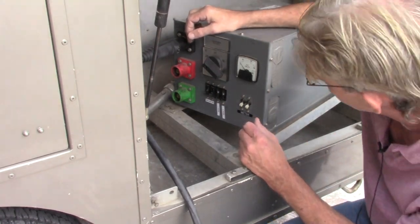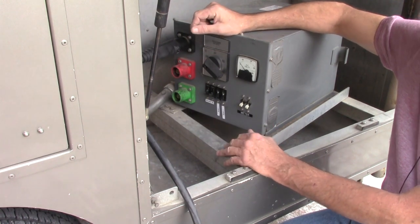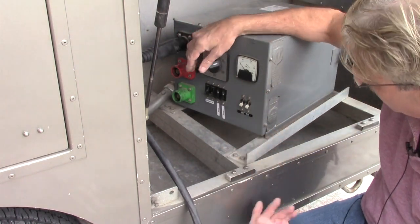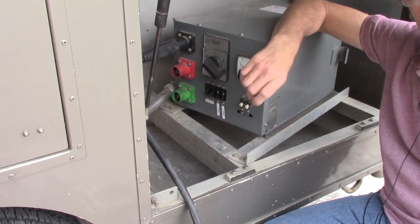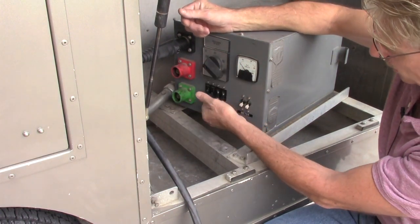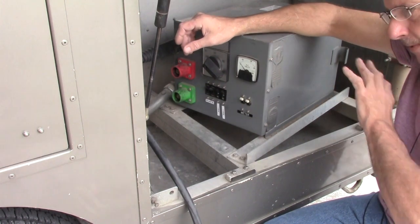The one thing you do want to pay attention to is there's 220 out there, there's 240 out there. In certain situations you may even have slightly lower voltage, so it would be worth your while to check it with a meter and set this switch accordingly — 240, 230, 215, 200, 190 — so that covers any possible voltage range you would hit. In the United States you're basically going to have 240 or 220, but overseas you may need the lower voltage settings. Once you have shore power connected and your switch set at the proper voltage rating, you'll turn on these breakers — there's a total of five — which will allow power to pass through to the rest of the system.